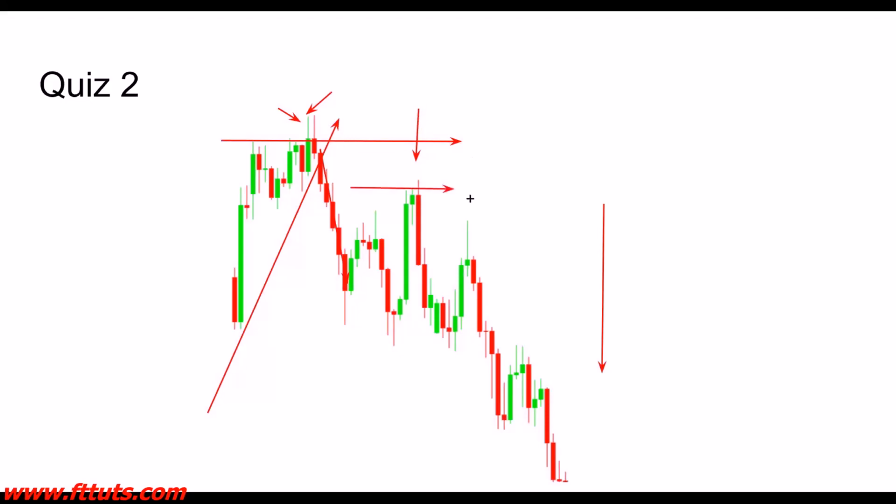Price is now doing what? Stepping down. Very good. So now we're looking to get into the market based on the fact that price has made a new level of what? Resistance. Very good. So now we can wait for price to continue to push down, to break structure level lows, and then potentially come back for a retest.